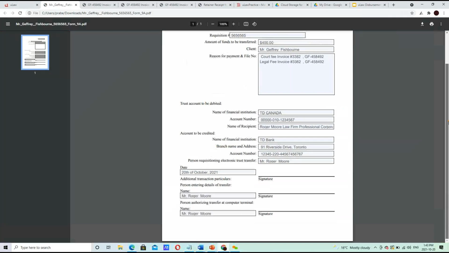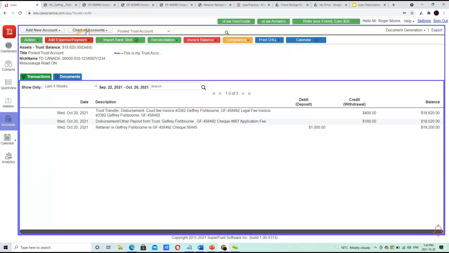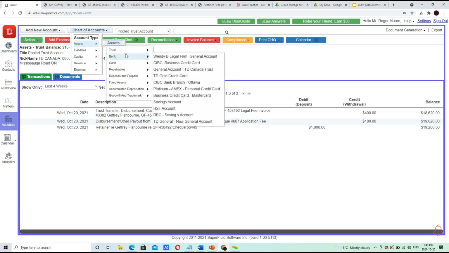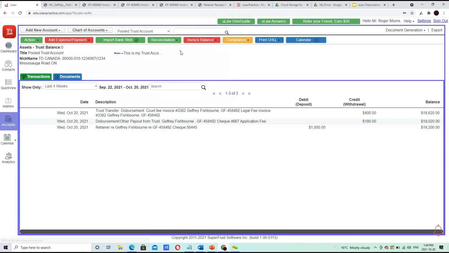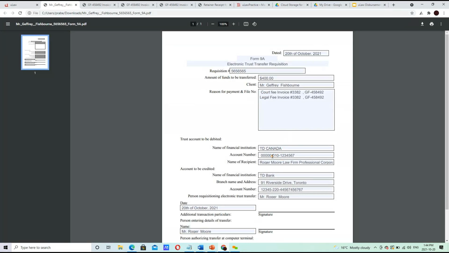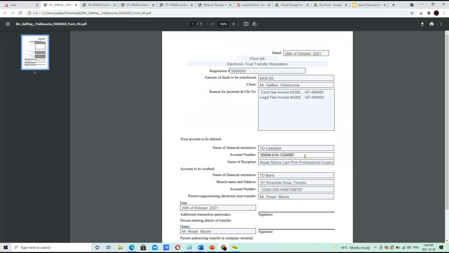Okay? Here's the Form 9A pre-populated. Now where does all this information come from? In your chart of accounts, when we set up your account, or when you graduate, you will have your own trust account. We allow you to nickname your bank account with the bank number and address, which then gets copied over into the corresponding Form 9A. If you don't have it, that's fine. You just have to come in here and fill it. It's just some additional work, because this is an editable PDF.